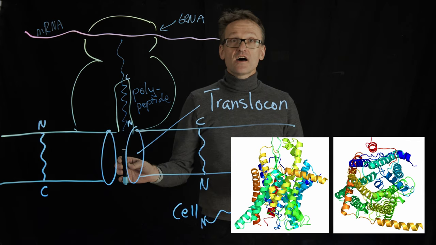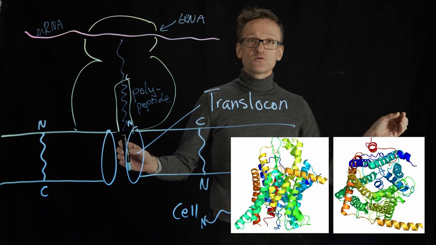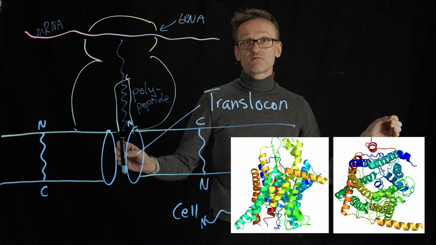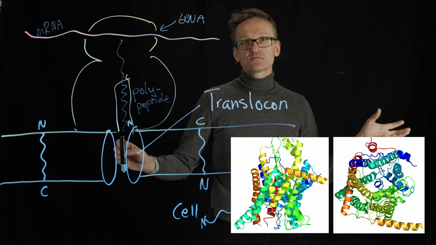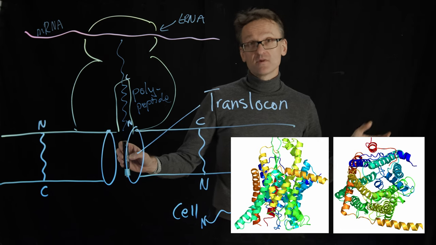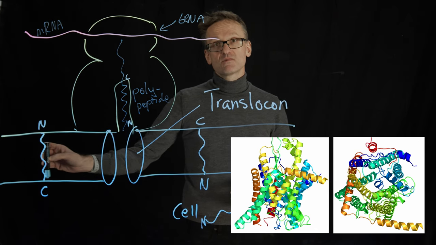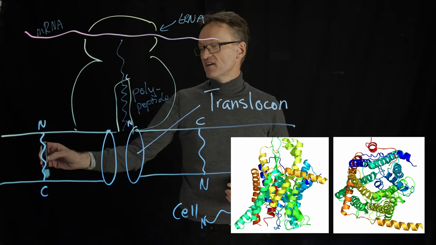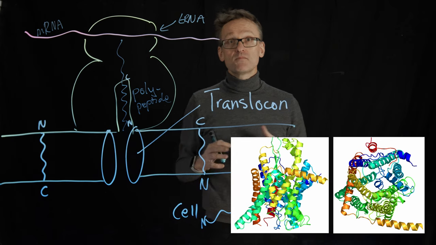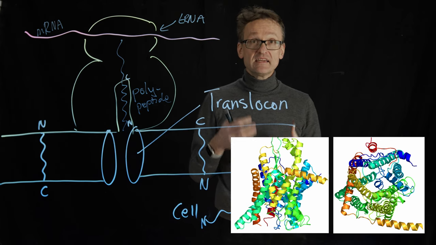But if this is a hydrophobic chain, what happens now when this protein breathes, I will hang around here for a while, and suddenly I'm exposed to a hydrophobic environment. And then I can diffuse out in the membrane instead, and then form a so-called membrane protein, a transmembrane helix.